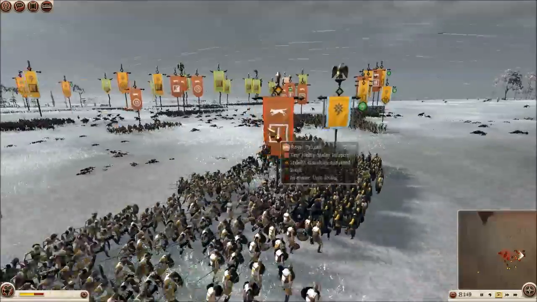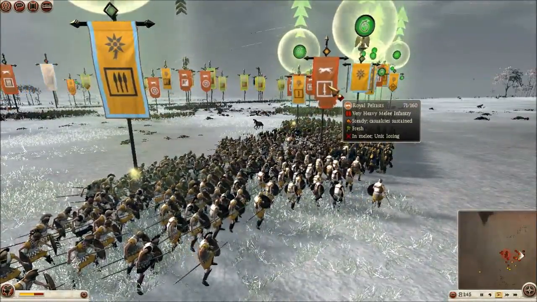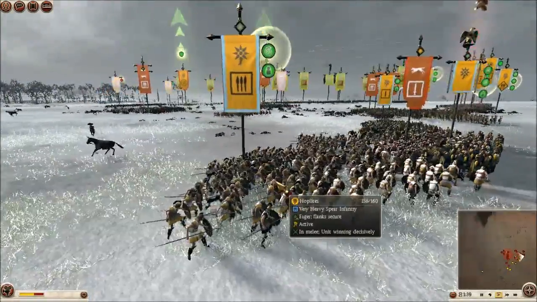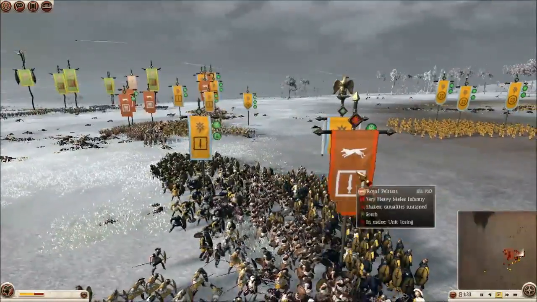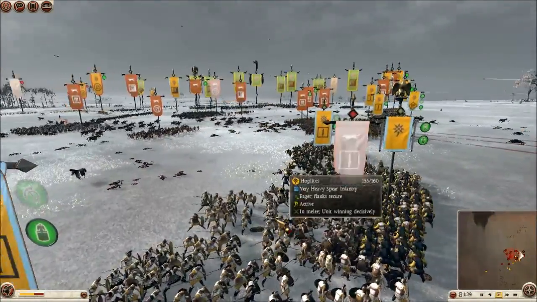Meanwhile, these royal peltasts are just absolutely surrounded, just fighting tons of Punic swords and hoplites. And honestly, they would not do too badly in this fight, because they'll do quite a bit of damage. But the flank bonus, or the flank penalty, is really going to hurt them.